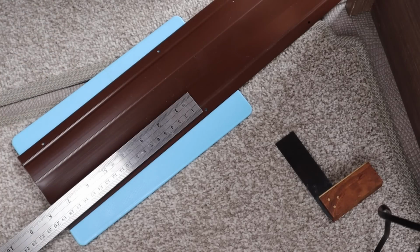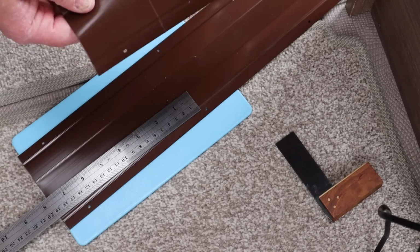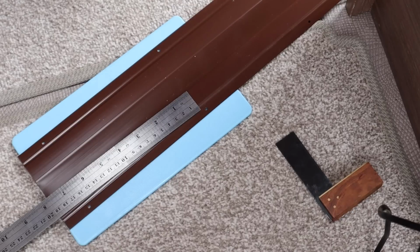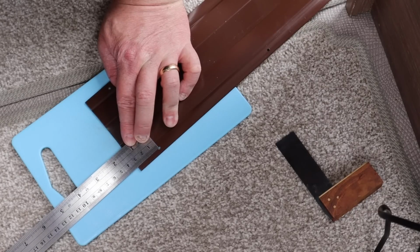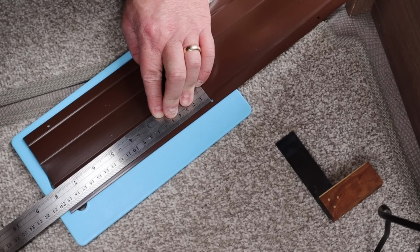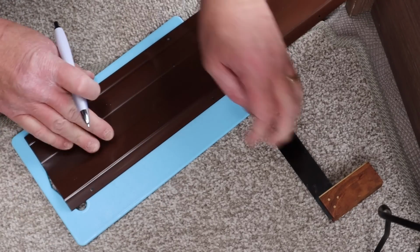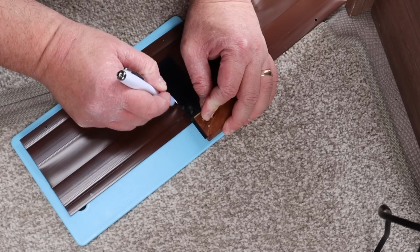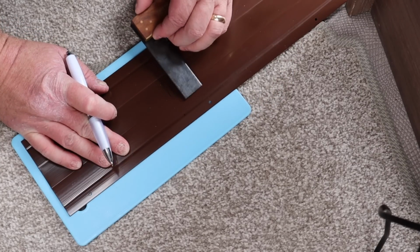Now I have had a go at cutting this as well on this stuff here, and you can see it works out okay. I'm just using a Stanley knife, set square and a ruler. It does make a bit of a marred edge on it, but I'm going to clean that up with some wet and dry in a minute. So what I want to do, I basically want to replicate this gap here, and that is 30 mil from the edge. So I'm going to go from here, I'm going to go 30 mil from the edge there. I'm just going to measure that across. Like so.